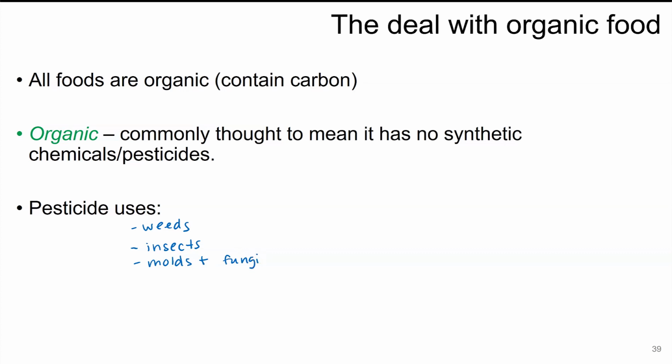If you use no pesticides whatsoever, and you may have noticed this if you've ever had a garden over the summer, there's a significant drop in crop production, which would increase your food costs if you were a farmer. So it's not really ideal for an organic food farmer to not use any pesticides at all, because they have to deal with weeds, insects, or mold.